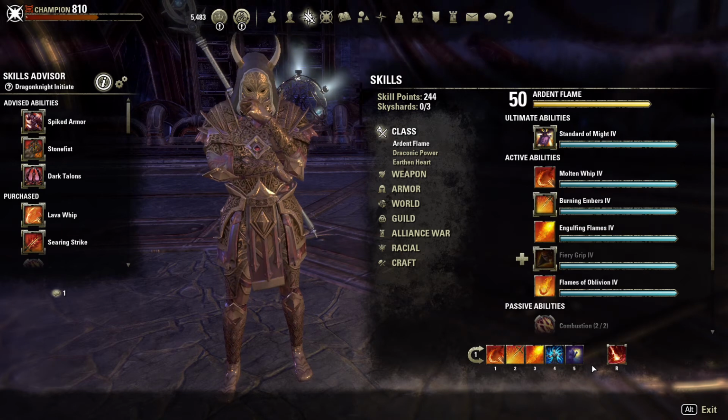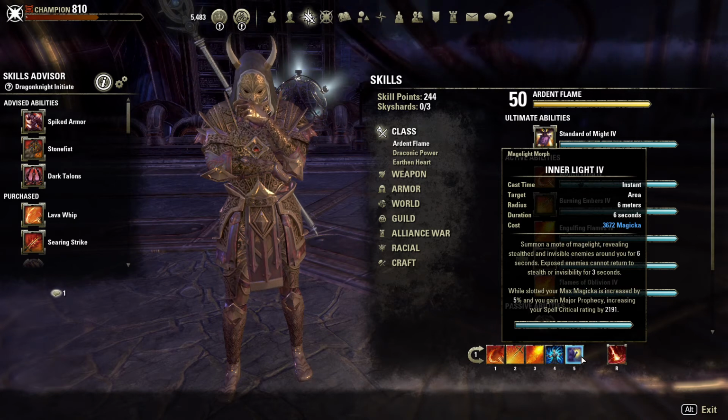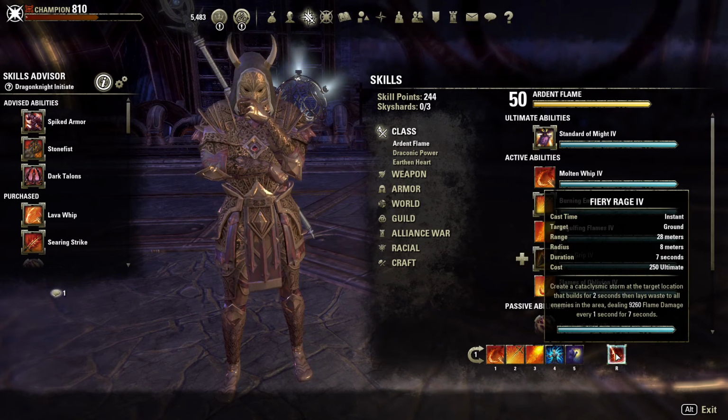Then we have Inner Light. You're never going to cast this ability. You're only using it for the second sentence there, or paragraph. While slotted, your max magicka is increased by 5%, and you gain Major Prophecy, increasing your spell critical rating by 2.1k. And then our ultimate is the Fiery Rage ultimate, the Destro ult.